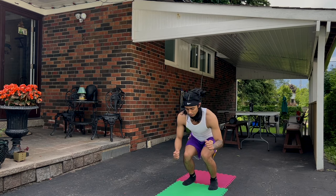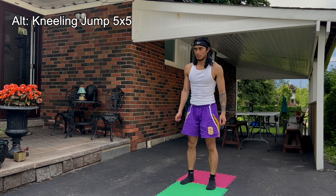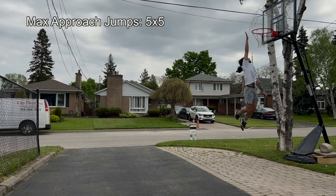This is an advanced version of an already good plyometrics exercise. A regular kneeling jump is a good alternative if the one with the vertical jump is too difficult. Now listen closely — if you really want to jump higher, you want to include this next exercise in all of your plyometrics workouts no matter what: maximal approach jumps.